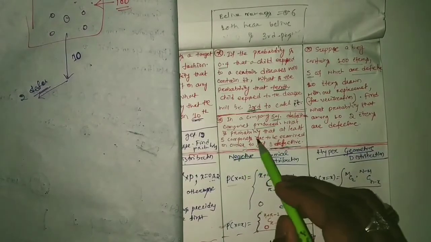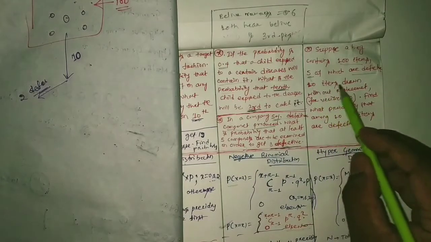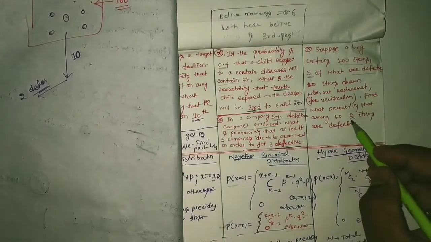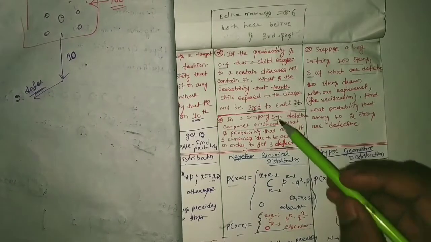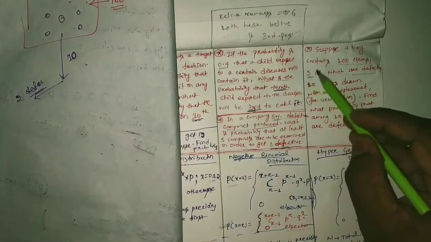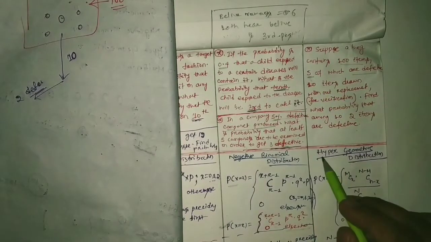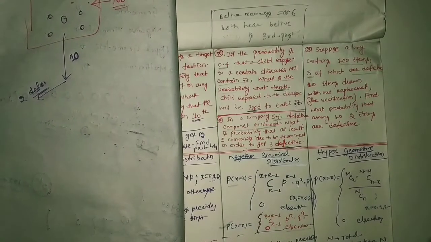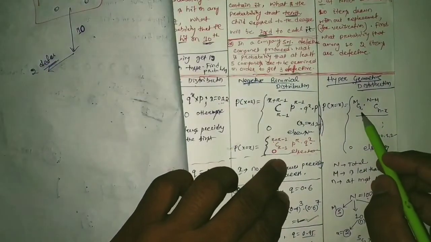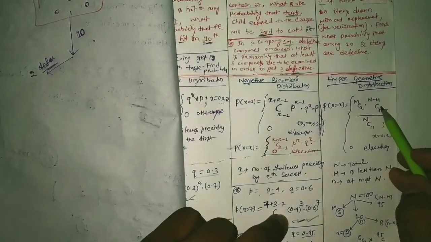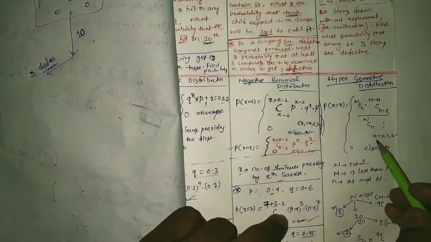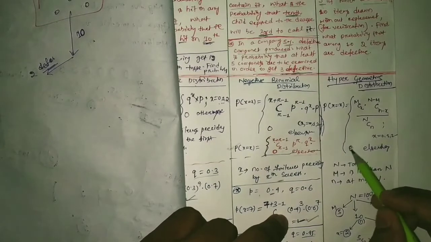But after that, here 5 components are examined for 3 defective. Here 10 items are examined. Drawn means examined, and in the verification you find 2 defectives. Comparing the two questions, here a percentage has been given, here a number has been given: from the total, how many are defective? If so, then it will go for the hypergeometric distribution, right? For the hypergeometric distribution, the PMF is MCX into N minus MC n minus X, whole divided by N C n, where X equals 0, 1, 2, anything, and 0 elsewhere.